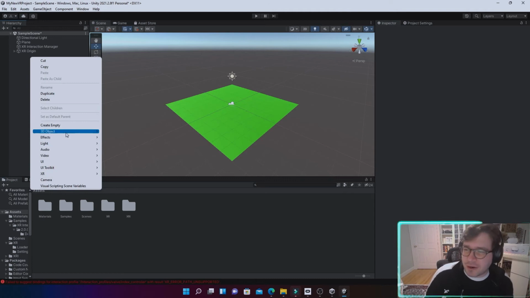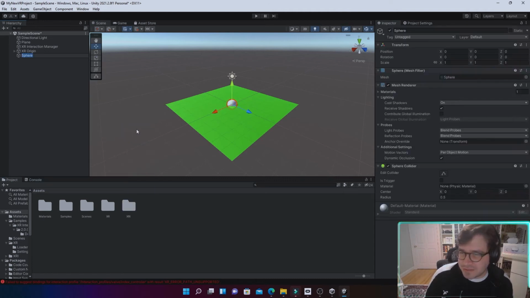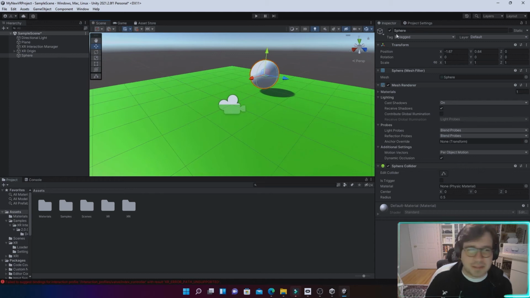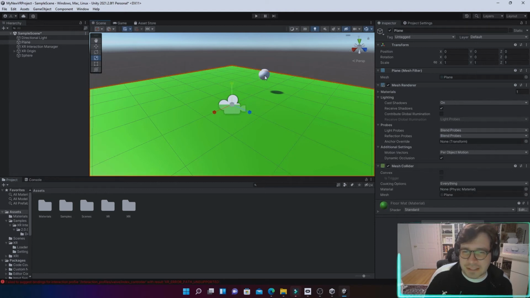We're going to create our ball, which is just a 3D sphere. We're going to bring this up like that. Move it over here, and we're just going to scale this down a little bit so it's the size of what a baseball would be the size of, more or less. We're going to hold it right there, and that's going to be our ball.